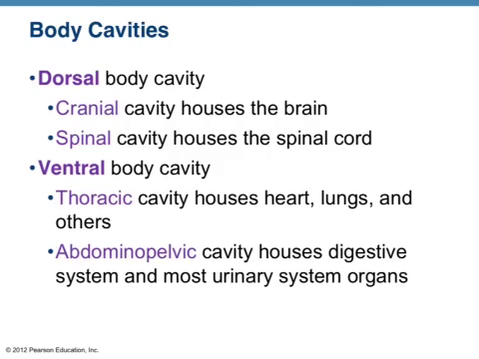And lastly here, just to define the general body cavities in the human body, we've got first dorsal and ventral, and then each of those are broken down into specific cavities within those general cavities. So dorsal, again, you know what that means as a directional standpoint, but that only includes the cranial cavity where your brain would be found and the spinal cavity where your spinal cord is.